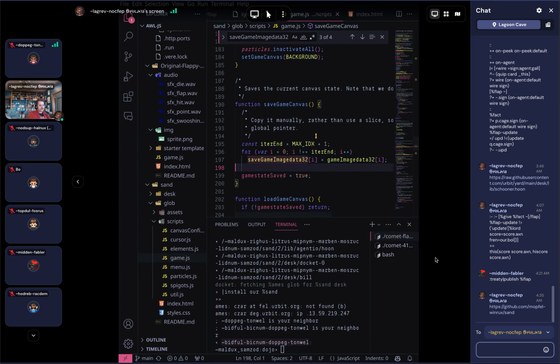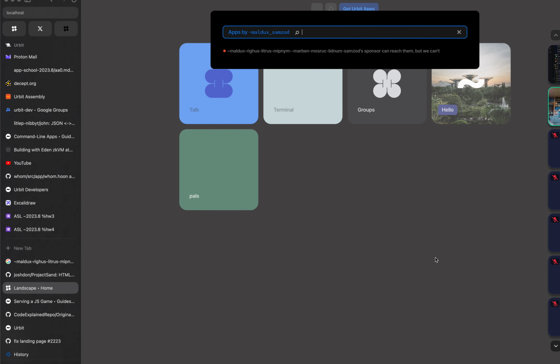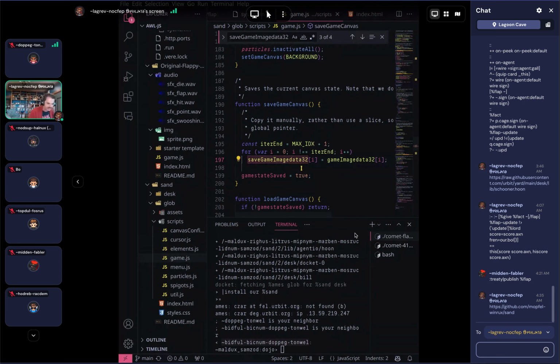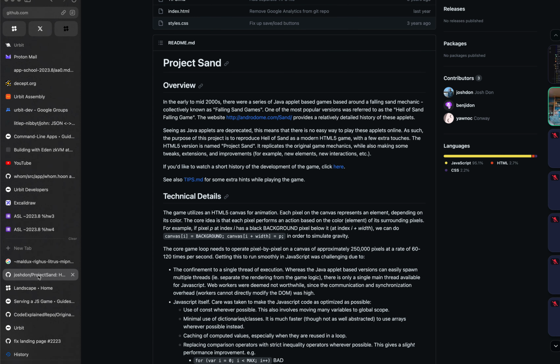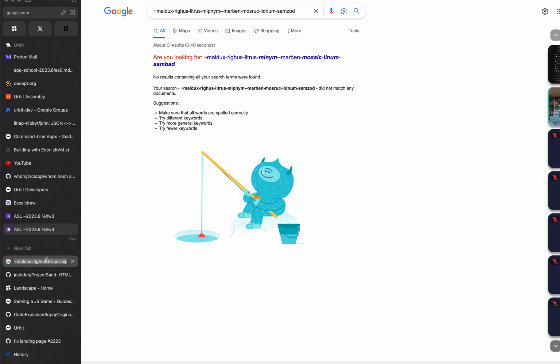The simpler thing to do would be to just yield one instance of this, whatever the latest one is that you've shared. There's one of them stored on your Urbit ship. So if we're thinking about what we're doing here, is we're generating save game image data 32, and then what we would add here is an analogy with the game.js stuff from a moment ago.